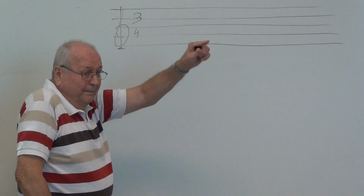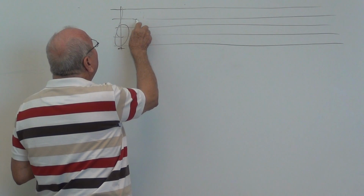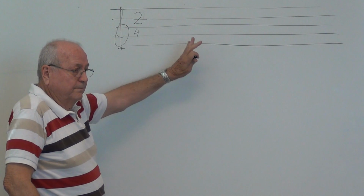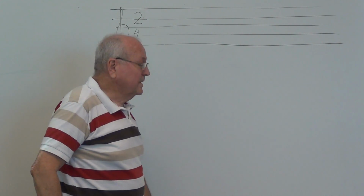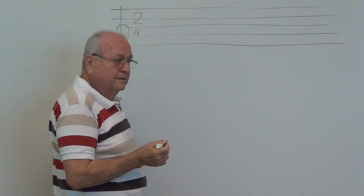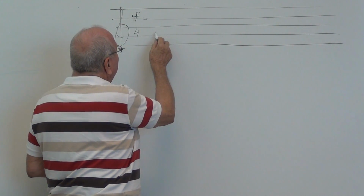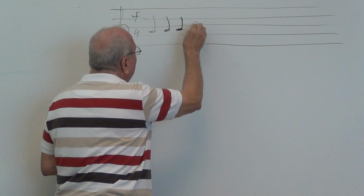Boom, da, da, boom, da, da. Then you can have, that's 2/4. So you would have 2 quarter notes to the measure. So once you learn to interpret what it's telling you, you know what to do. Yeah, so instead of, if it was 4/4, you'd have a measure.